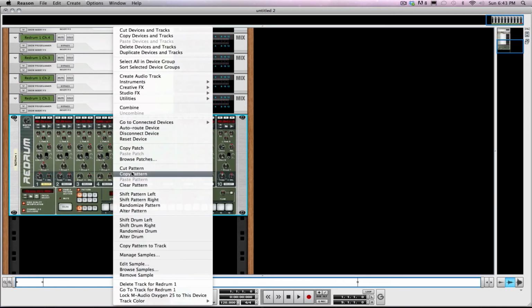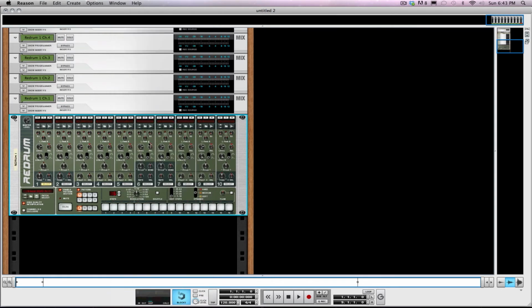I'm gonna initialize this. Reset device. All right, so no sounds. So when I'm creating a template, I don't want anything recorded. I don't want any sounds and any instruments, because every time I start here, those particular sounds will be loaded up. That particular recorded audio will be there, and you may or may not want to use that every single time that you get on.